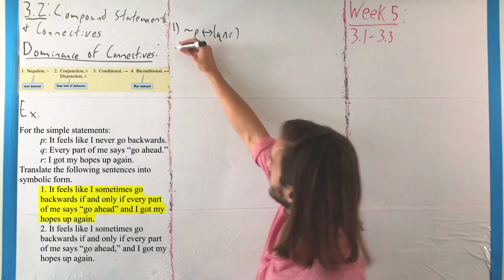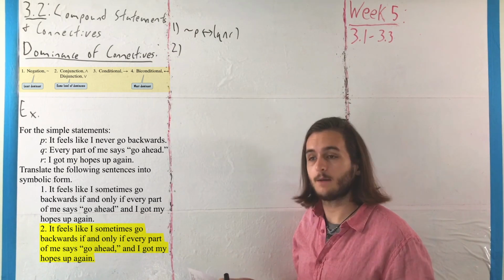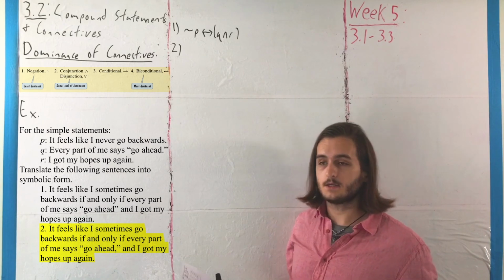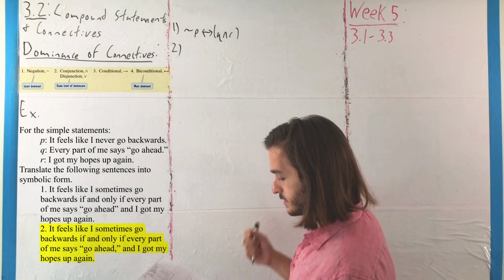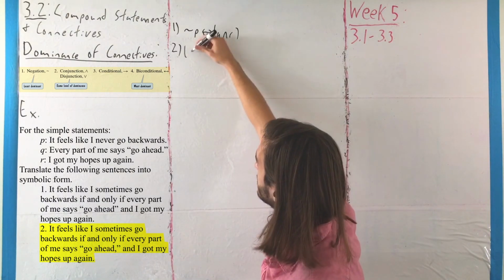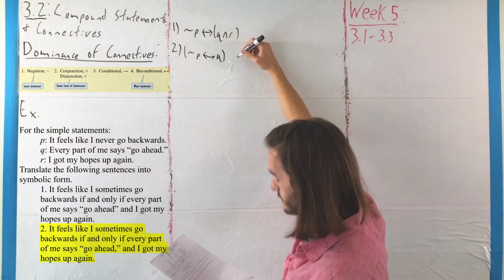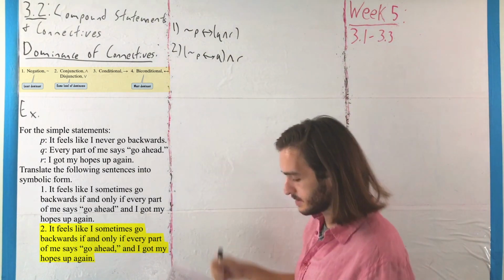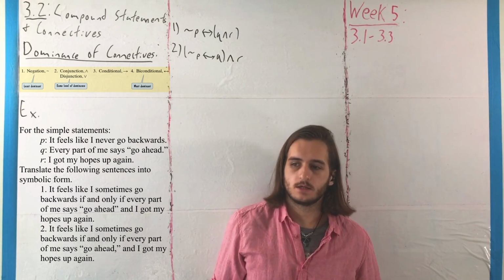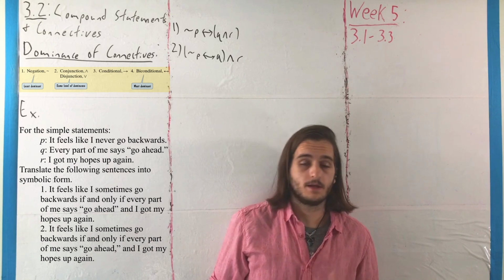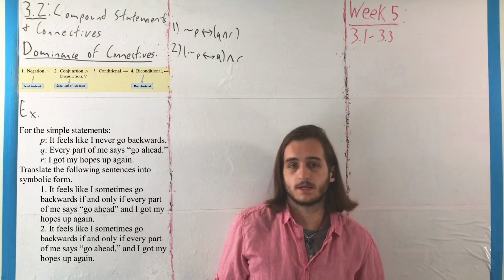Then for our second case, we have a comma thrown in there, and that comma does make a difference in terms of grouping. Remember, parentheses get read essentially as commas to show that one thing is being grouped. So what we would have there is more like not P, if and only if Q, and then on top of that, and R at the end, where that might not seem like a very big difference, but it does adjust the veracity ultimately of that statement. It adjusts when that may or may not be true in terms of what things get brought together, what things we have to prioritize first.